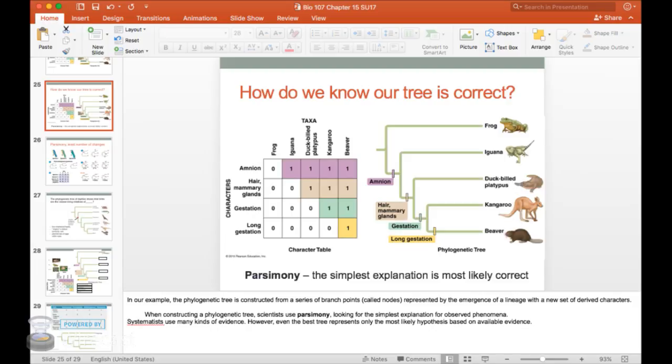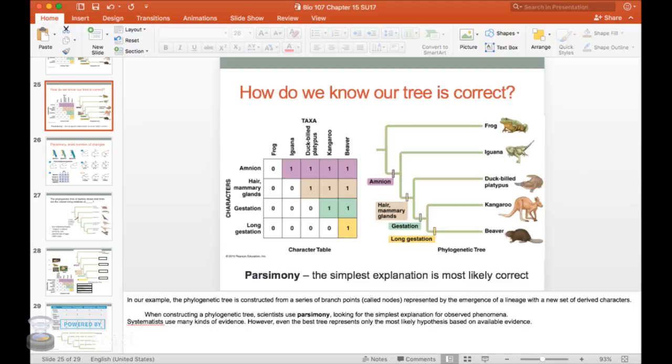What's a lot more likely is that this ancestor probably didn't have hair. Hair probably only evolved once, and it probably evolved right here, because these three things are the things with hair. So with this very scary looking slide, we can look at our different explanations. I'm going to walk you through the slide real quick.